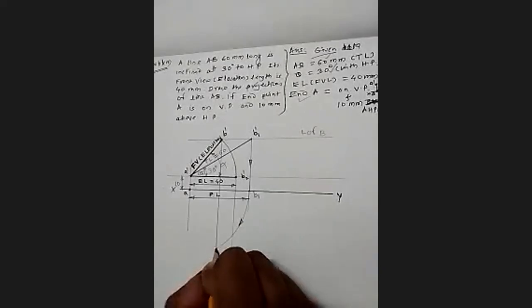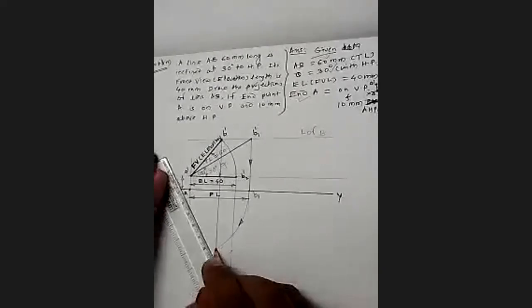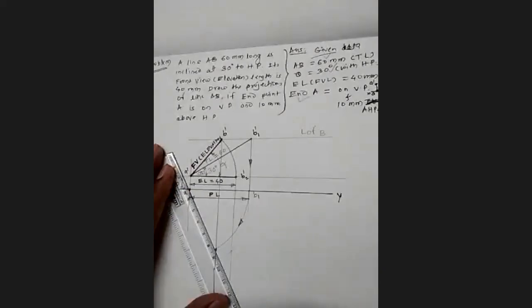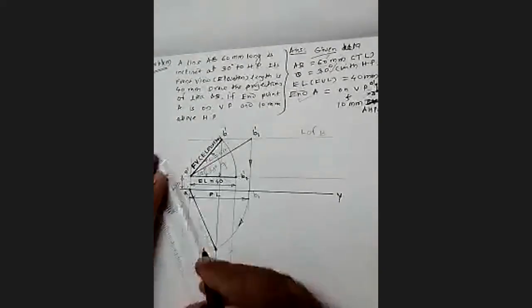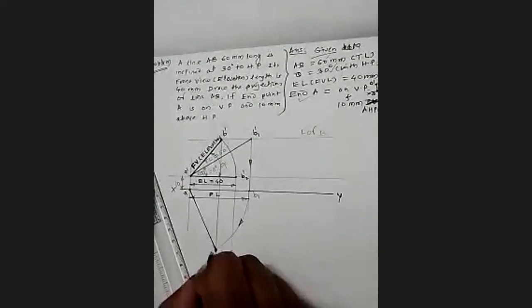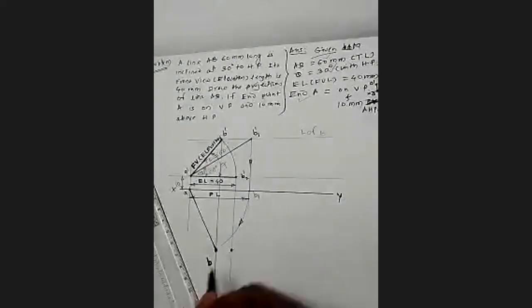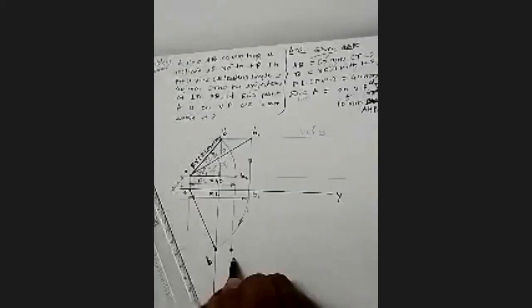Take an arc where it intersects. Through this, you will get a point here. Which point are you going to get? Yes, B. Point B. I will name the point B. This point, can we name this point B1? By taking the 60 millimeter, we said B2.